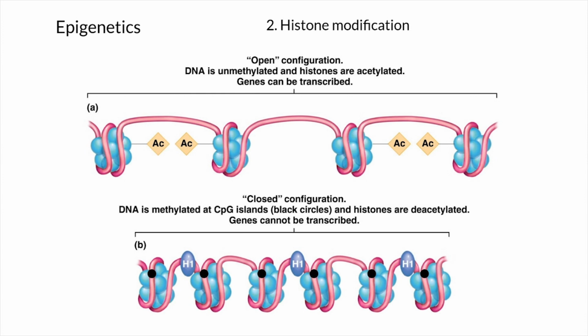On the bottom, if we take those acetyl groups away from the histones, you can see that we've encouraged a closed configuration, which will actually limit the amount of gene expression happening at this region. Acetyl groups are essentially neutralizers of the normally positive charged histone tails. And that's important because the positive charge of the histones is what promotes tight conformation between the DNA and the histone itself. The DNA, of course, is negatively charged thanks to the phosphates on the backbone there. So when we add acetyl groups, we're limiting that positive charge on the histones, and thus DNA is less attracted to the histone itself. Whereas if we take those acetyl groups away, the positively charged histones are more tightly interacting with the negatively charged DNA.